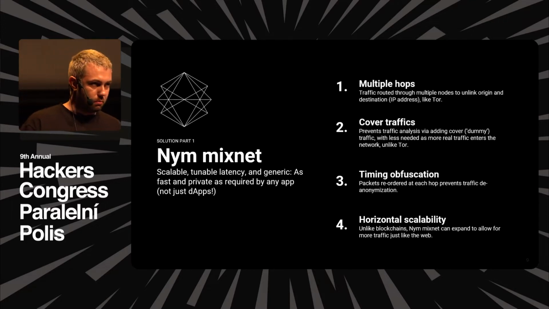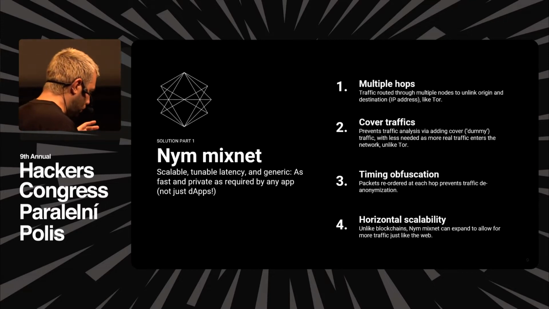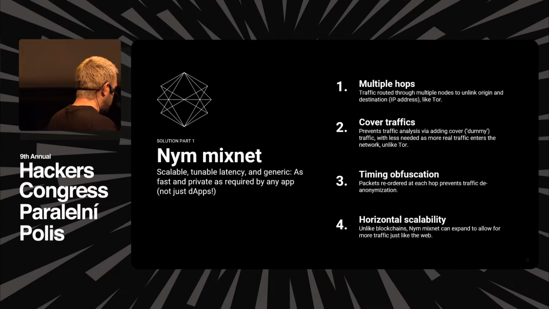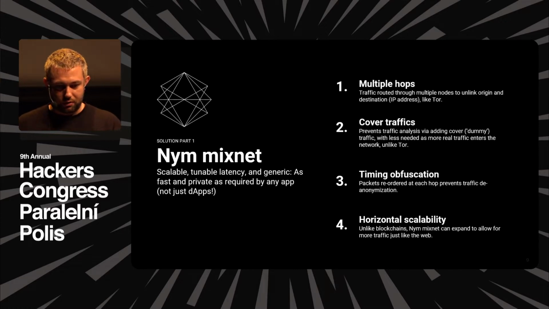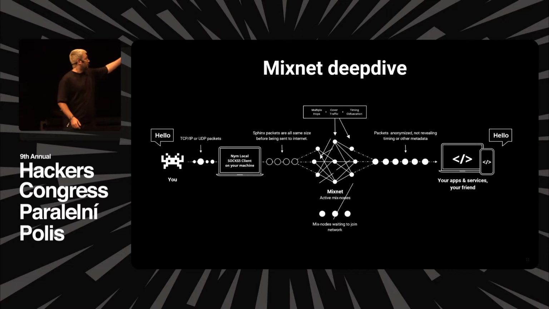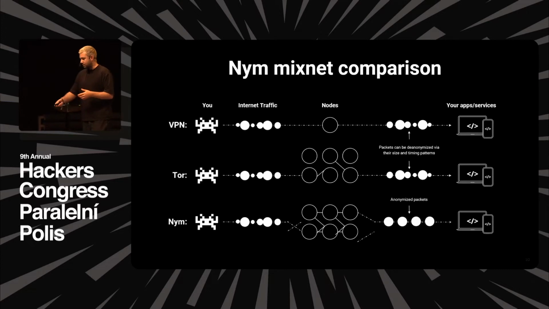But this kind of already exists. This is something that Tor does. One of the other key features of the mixnet is that we have cover traffic. Cover traffic is traffic that looks exactly like the actual NIM traffic that you send. So as we can see, right next to the laptop on the left-hand side, your NIM client will chop up all of your data packets and encrypt them as identically sized Sphinx packets. Each of these Sphinx packets is, at the moment, a kilobyte. What this basically means is that before traffic even leaves your computer, you can't really start looking at the type of traffic it is, which is something with existing solutions.